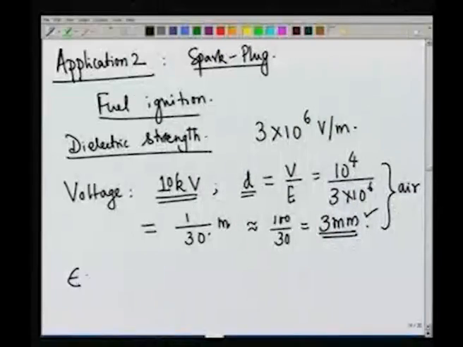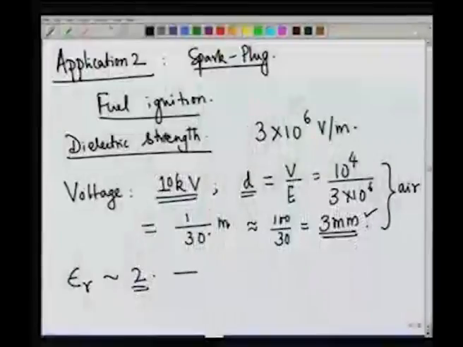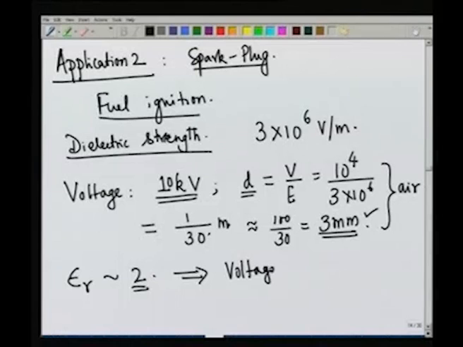Unfortunately, what happens is that when we are going to ignite the petrol itself, the situation is not that simple. Why is that so? The point is that if you want to ignite petrol, petrol is a dielectric medium, and as I told you, the dielectric constant of petrol is of the order of 2. It could be 2.5, it does not matter. So, if the dielectric constant is, let us say, twice the dielectric constant of air, obviously what happens? The voltage drops by this factor. Now, if the voltage drops by a factor of 2, you can see that the gap also falls by a factor of 2. But this is not the end of the story.